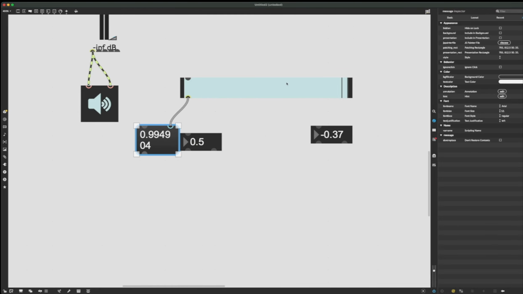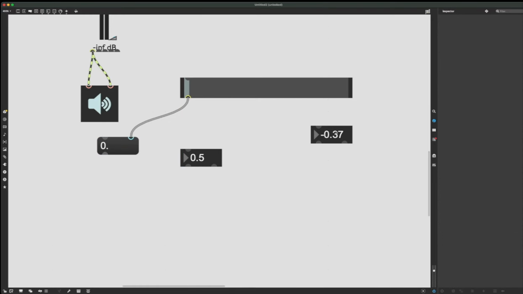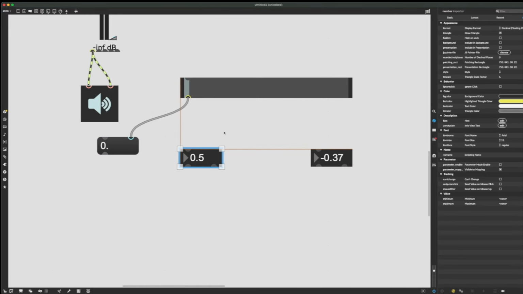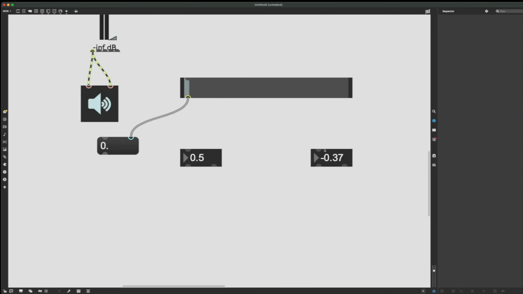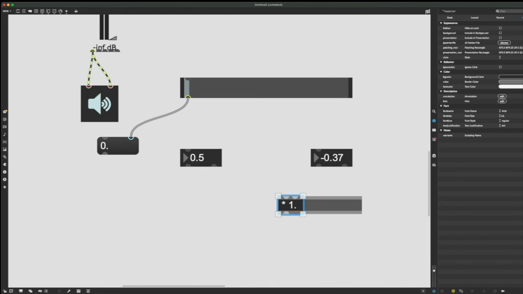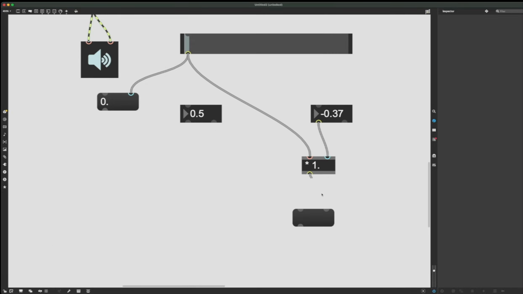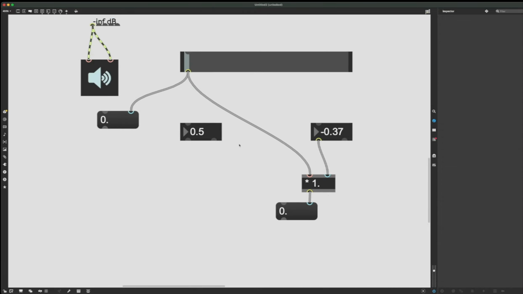So when this is at the far left, it's going to send out a value of 0, and we can use that value actually to multiply it by the value we don't want at the far left. So we're not going to want the right value, so we could take that, do multiply 1 dot, because we want a float value, plug this into the right inlet and this into the left, and so we'll get 0 for that.